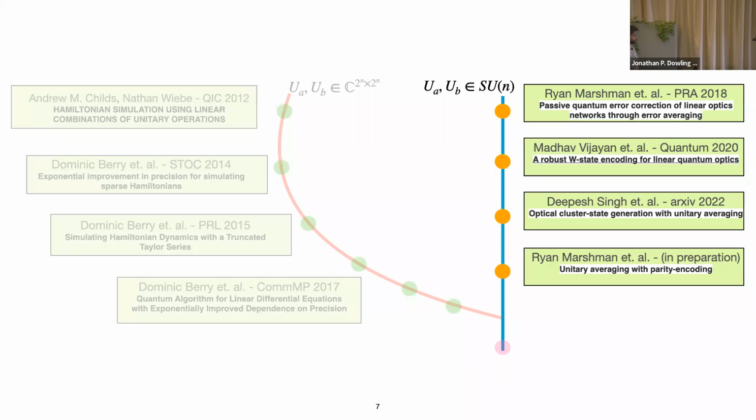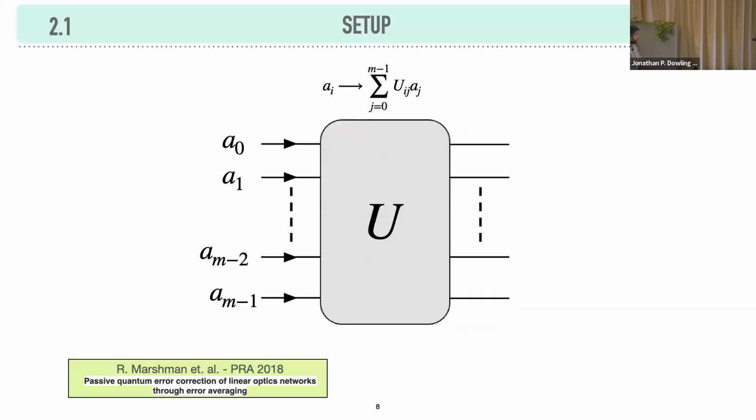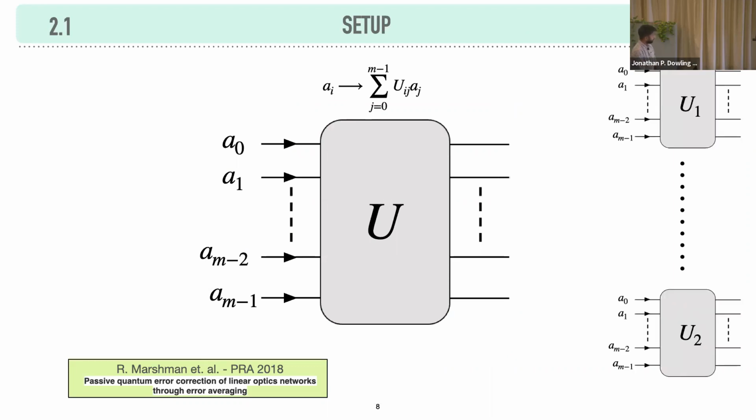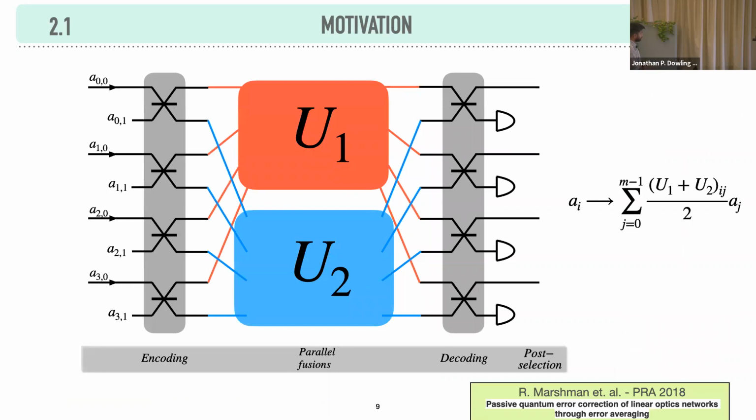So this was in the context of qubits, and coming back to what we have been working on in our group. Now imagine that what you have is an M-mode interferometer where the operators for the modes evolve like this. But someone now gives you 2 unitaries, and asks you to implement an average of these 2 unitaries on these modes. And in the easiest case, this is how you do it.